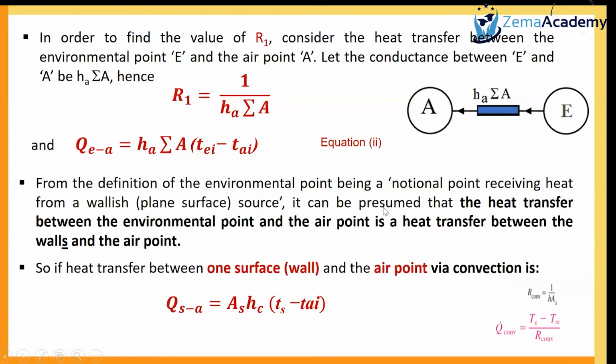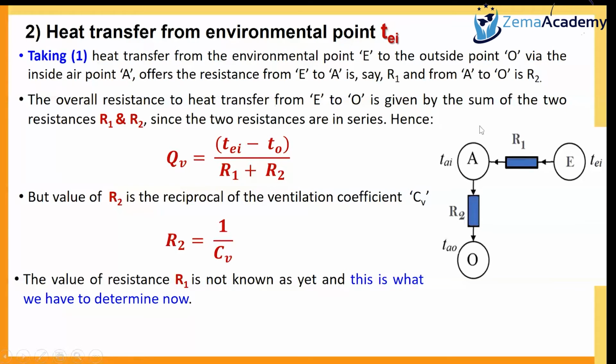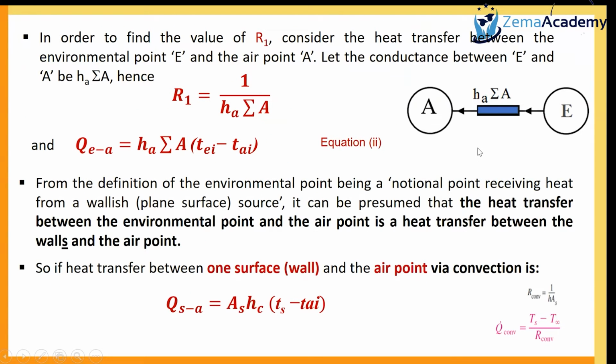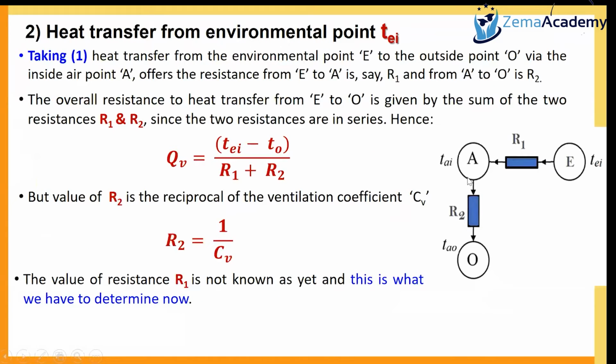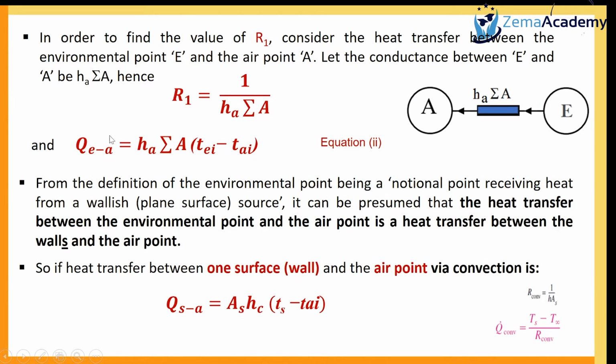Now, going back slightly one slide, we have solved this part of the process. So now we know how much heat is being transferred from point E to A, which is over here. You can see QEA equals HA times this whole product. Okay. Now, we'll go a step further, and what we will look at is the heat transfer from point A to point O. So let's come back to that.